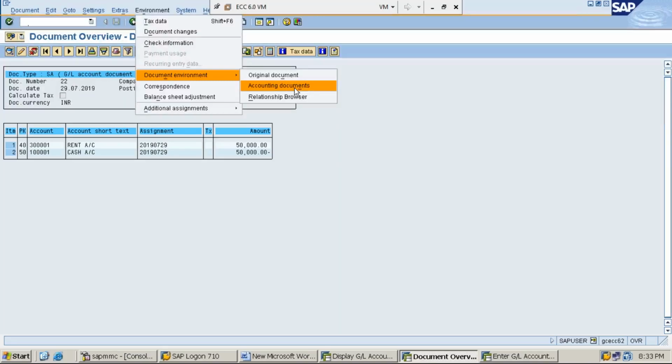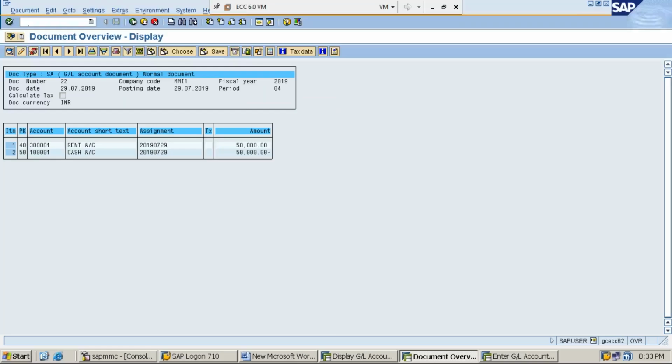Environment, click on accounting documents. So double click on that accounting document, or else single click or double click, both will work. It takes some time as we are doing it the first time.